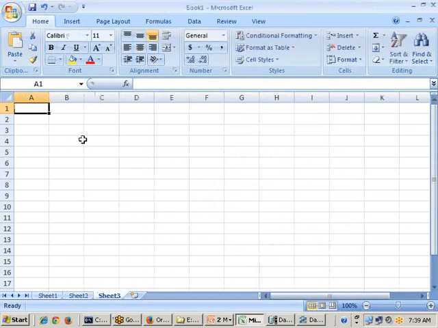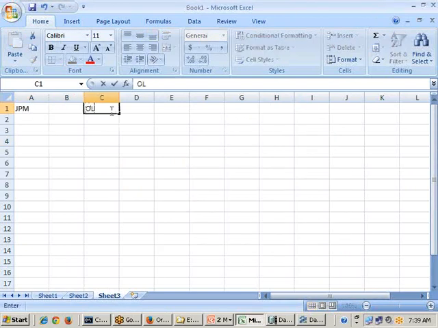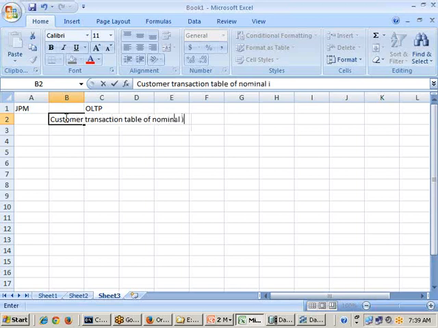Let us say this is the JP Morgan business, and I have one OLTP available. In OLTP, let us say, there is a customer transaction table of nominal information.